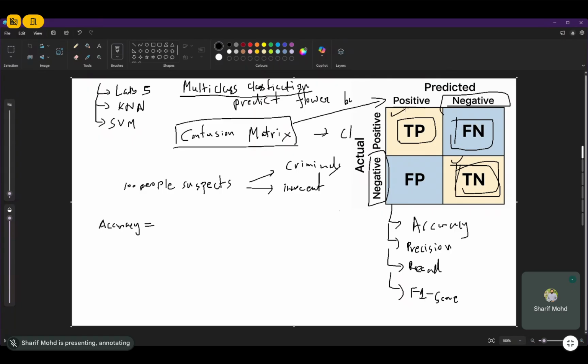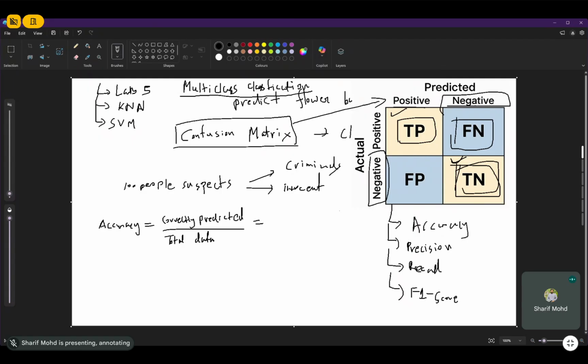Tick mark, tick mark. So this is basically correctly predicted by total number of data. The total number of data is the denominator. I'm just saying how many of them are correctly predicted.